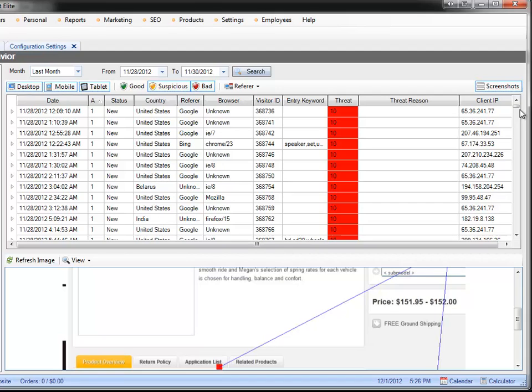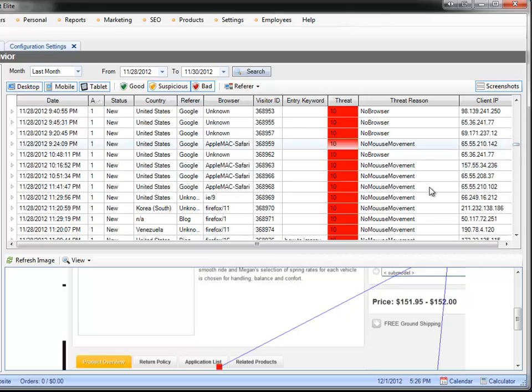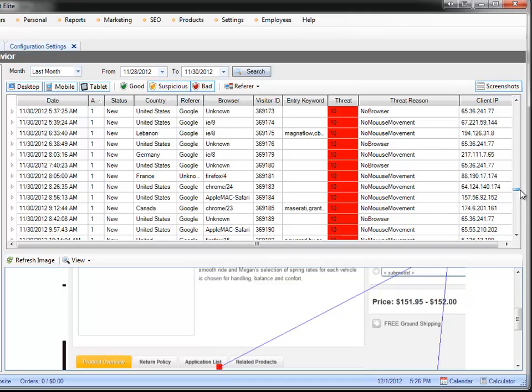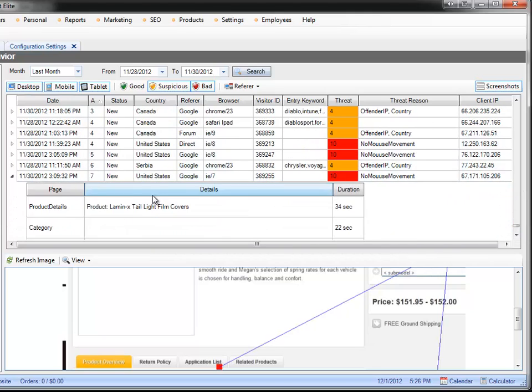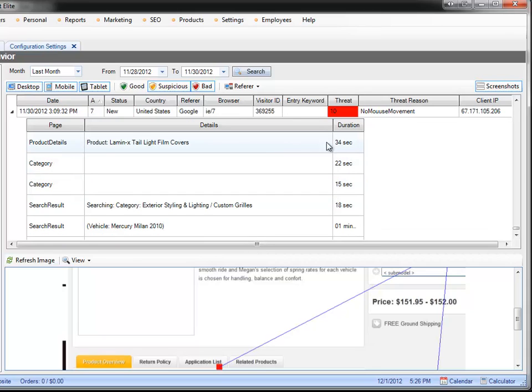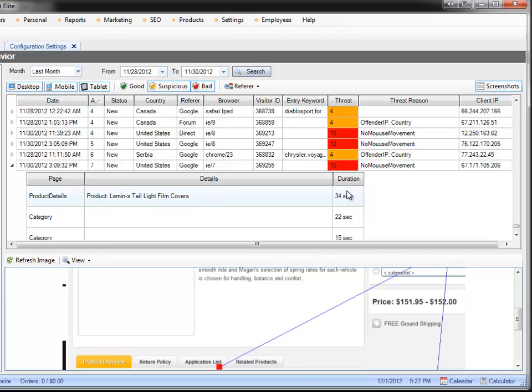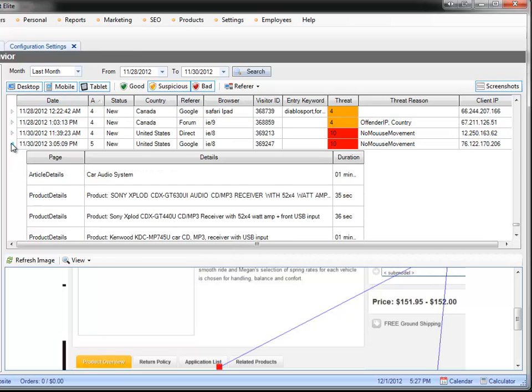Now, the second part of this whole thing is people not engaging with your website, but the first thing I wanted to cover is where people are not even real. So obviously, if there's no mouse movement, then they're not real. In some cases here we can see there is no mouse movement, but according to the regular analytics, you would see that they're browsing the website: 34 seconds here, 22 seconds here, and so on. But in reality, it's a bot clicking on random links, and in 95% of the cases, it's a real bot and not because JavaScript was disabled.